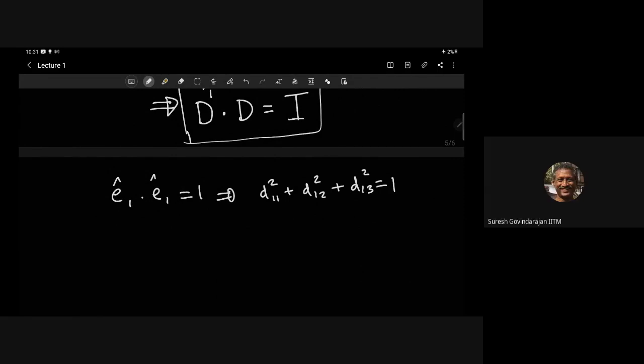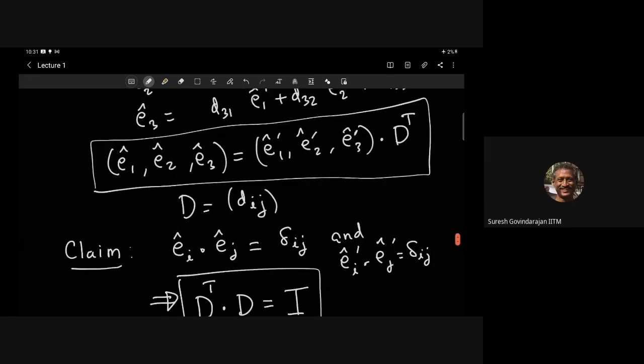Hello, sir. Here we have taken Ei and Ej and Ei dash and Ej dash. So have we assumed that one will be true and we are going to prove the other one? No, we are assuming both are true, and that will give us a property of D. Because each person chooses an orthonormal basis, this is chosen by B, this is chosen by A. Okay, sir. Thank you. So it imposes a condition on this matrix D.